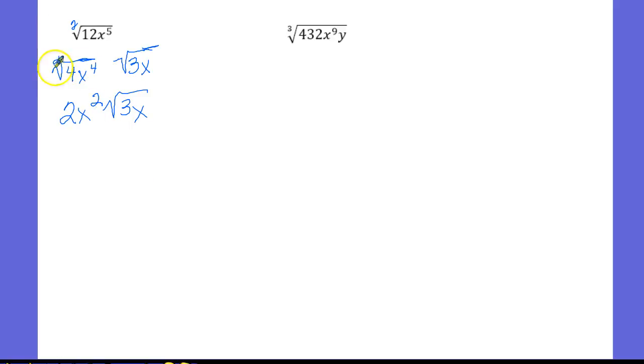Something that you can do with exponents, like for example, if you're wondering how I got to x squared, if I were to do this, the fourth root of 2 to the 8th power, and I'm just going to leave it in that format. What would my answer be? I would ask you, how many times can I group this in 4s? Twice. So the answer would be 2 squared or 4.